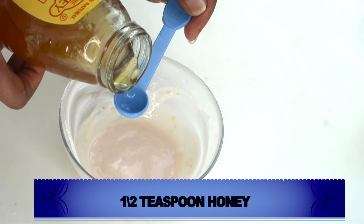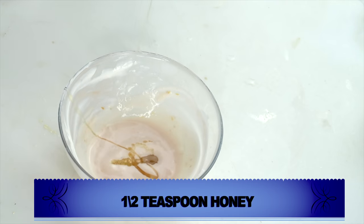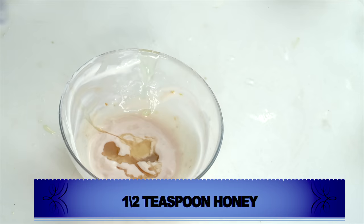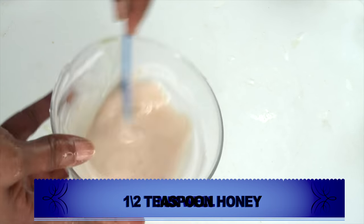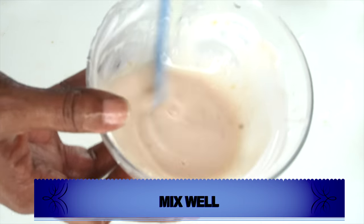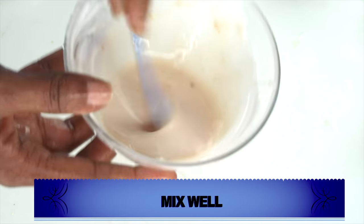You can use honey on your skin as a standalone facial mask or mix it with other ingredients like I'm doing here. I'm going to use half a teaspoon of honey and pour it into our mixture, then mix well. Make sure to properly blend the honey because it tends to be a little thick — mix for about a minute or so to completely dissolve the honey into the yogurt, lemon, and tomato mixture.